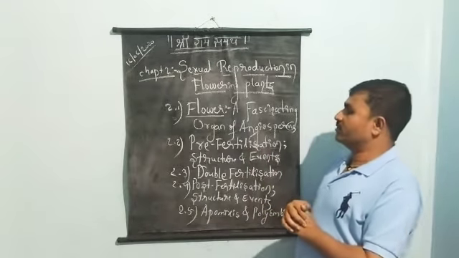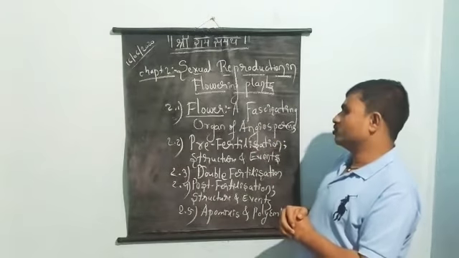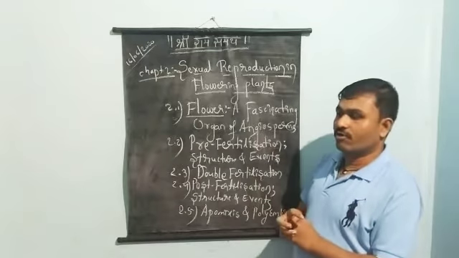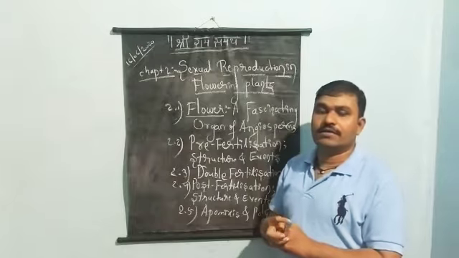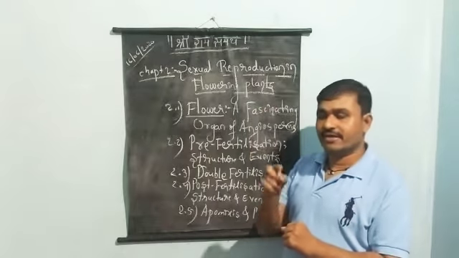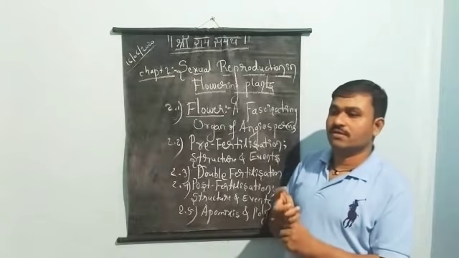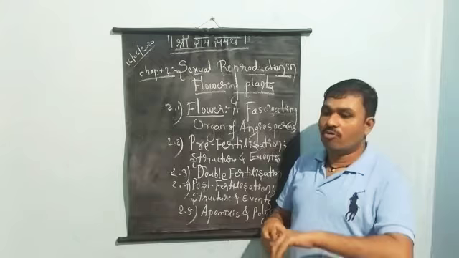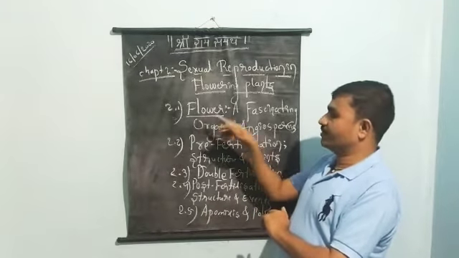In this chapter, first we'll have the flower. Okay, flower, a fascinating organ of angiosperms. We'll discuss the detailed structure of flower. What are the structures of flower? Where exactly does the formation of flower take place in the plant? How does the formation of flower take place? And what are the different parts of flowers? What are the reproductive parts? What are the accessory parts? That concept we'll discuss in the concept of flower.